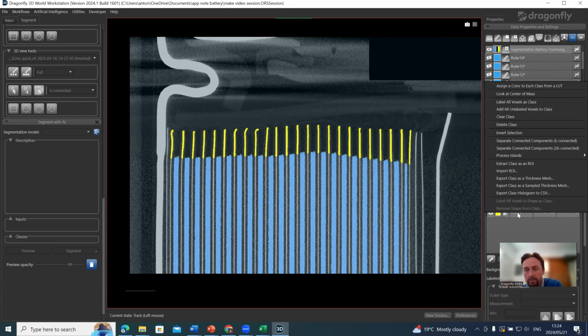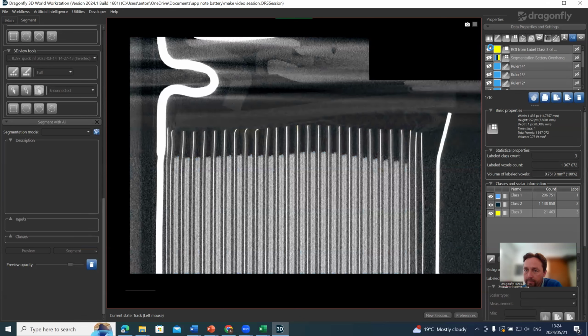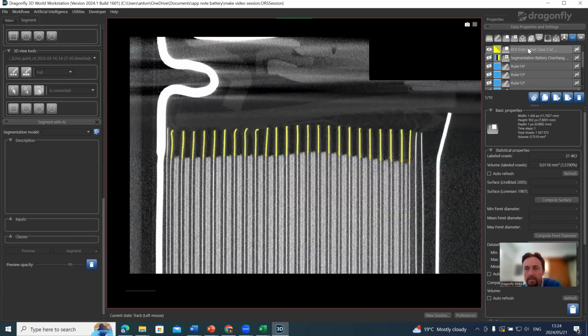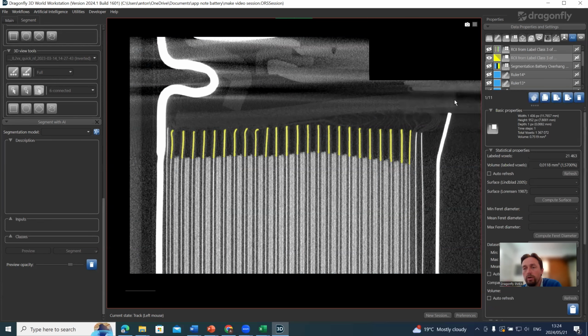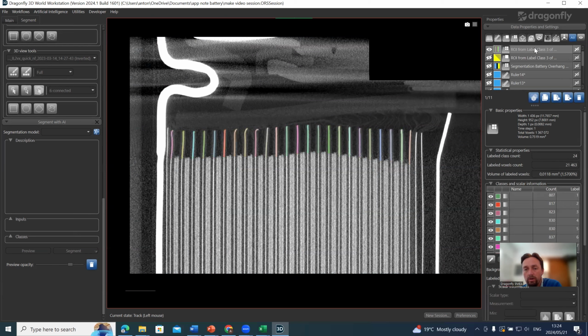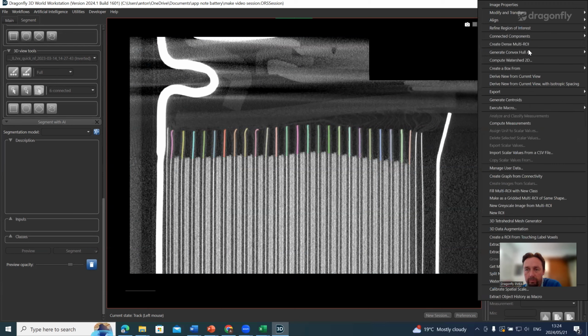If I right click on this and export this class as an ROI, this is what we want to analyze. So the way to do that is right click, go to new multi-ROI. So now I've got a multi-ROI where each overhang is one object or class, so I can calculate values for it.